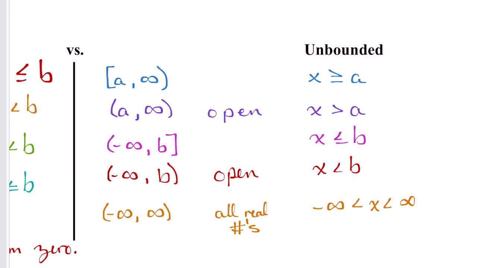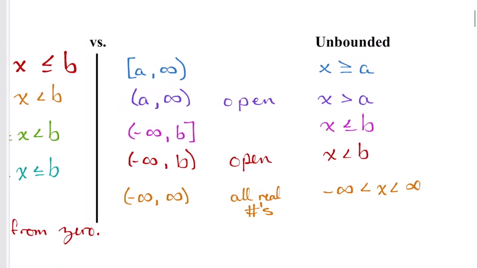So we need to have at least 3 people come to this party, and we could have an infinite number if we really wanted to because we have a lot of space. You could also have negative infinity to positive infinity. So it goes all of the directions, every single number. So we would just say all real numbers. But typically when it's all real numbers, I use the all real number symbol instead of writing out all real numbers because I'm lazy and I don't have to.